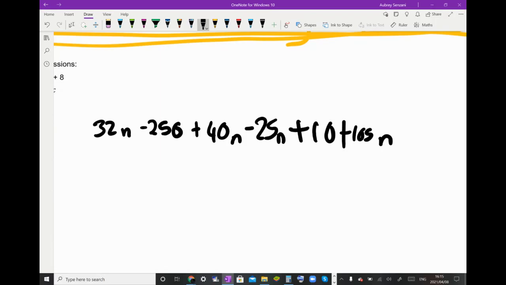Okay. So again, like terms, we want like terms. So we take this n, we add it to that. It's going to give us 72n, and then minus 25 is going to give us 47. This is going to become 47n. Okay, then we have another n, 105. So plus 3, that's going to give us 152n.